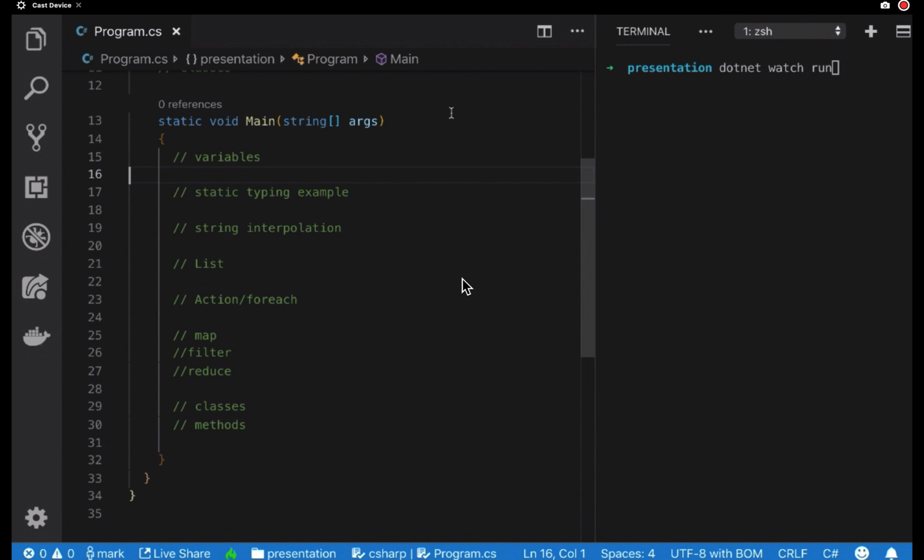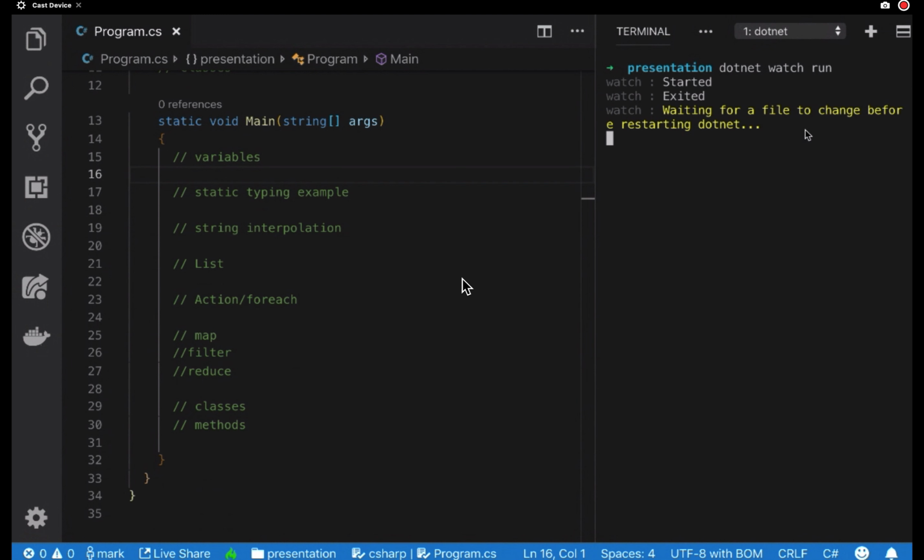And on the right here, I have my terminal. This terminal is where I'm actually going to be running my code. So here I'm going to use the .NET tools, and I'm going to do a watch run. What this allows me to do is watch all my files. Because C# is a compiled language, it's going to say, hey, whenever you change your program, I'm going to recompile the entire code for you. So there will be a little bit of a delay, but I gain a lot from making that delay happen.